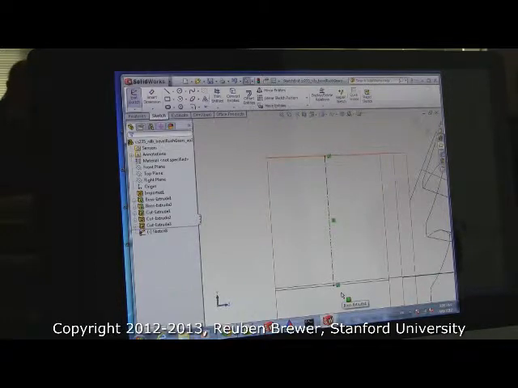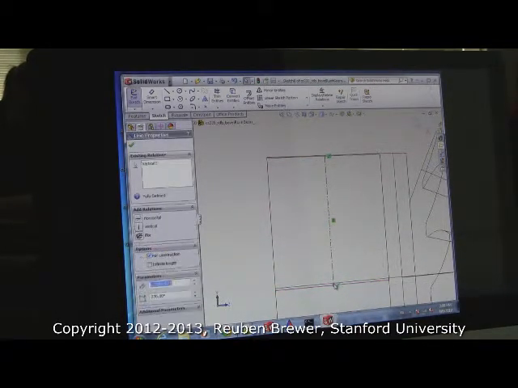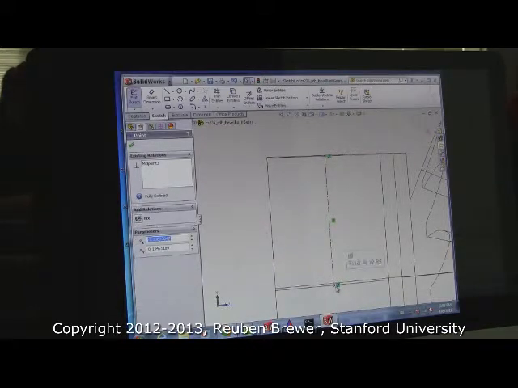This is sort of a tricky thing. Does everybody have that line? That one.